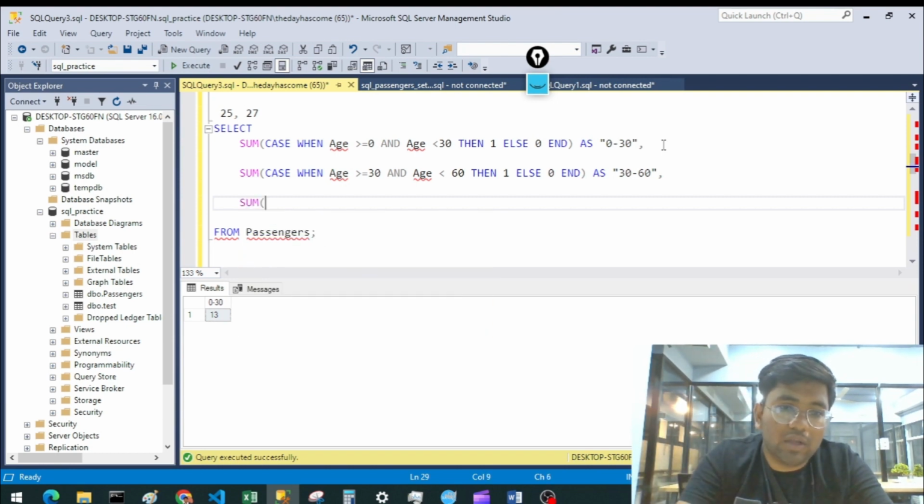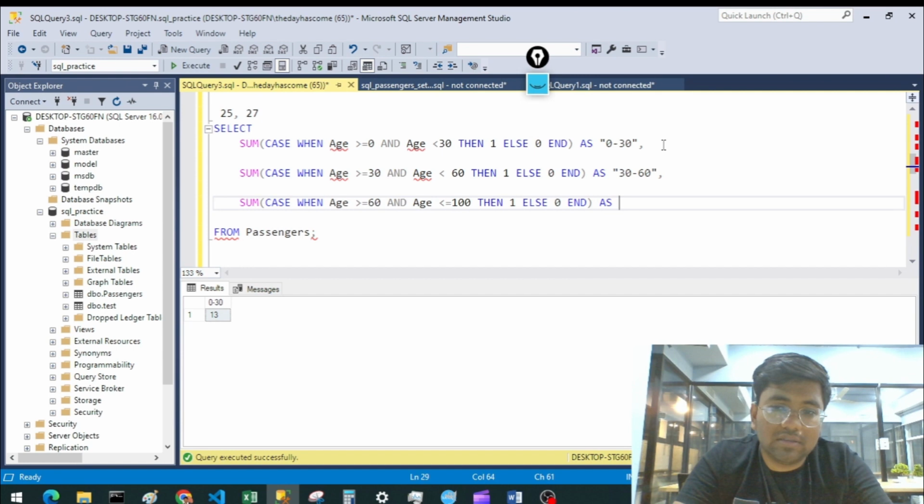Now if we want to count the number of passengers when age is greater than or equal to 60 and age is less than or equal to 100, then 1 else 0, and as 60 to 100.